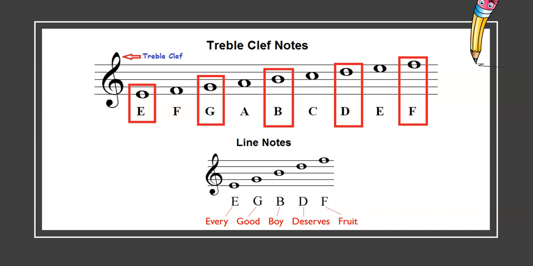It doesn't spell a word quite as nicely as FACE does. So what we've done in music is we've given them a sentence each, just to help us remember them. I learnt this when I was about 9 years old and started learning the piano. My piano teacher sat me down and said that the line notes are Every Good Boy Deserves Fruit. I've heard every other musician I've ever met use the same system, so we're going to learn it here as well. Can I get you to copy down this entire slide and memorize the lines, Every Good Boy Deserves Fruit, going upwards. Pause the video and then we'll go through some questions.